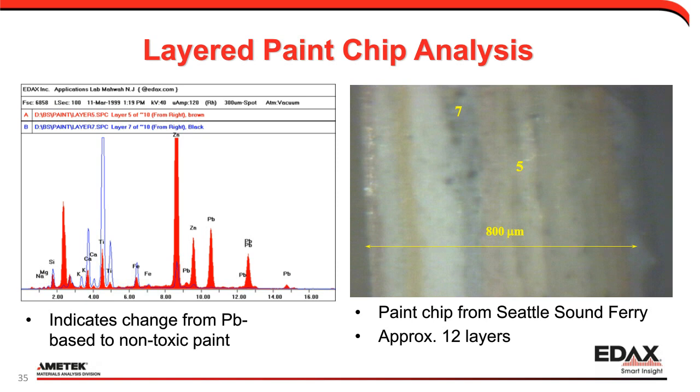When you look down at some of the later layers, layer 7, you can see that all the lead is gone, and at this particular point you see an increase in the titanium. That's the blue outline peak at around 4.5 to 5 kV. I'm making an assumption here that the time sequence on this chip runs from right to left, where the right are the earlier layers of paint, and as you go to the left, you get to the later layers of paint, because I'm assuming at some point they switched from a lead-based formulation to a lead-free formulation.